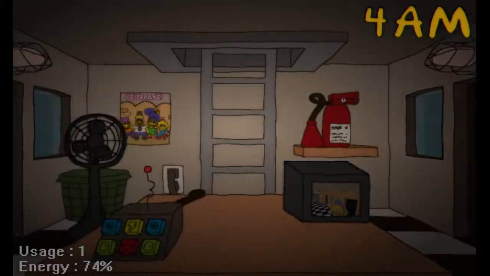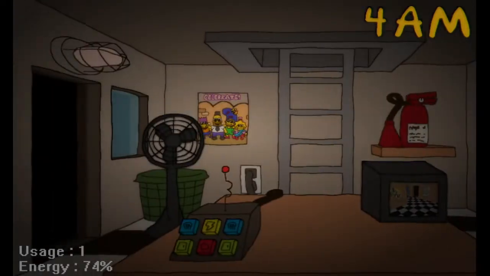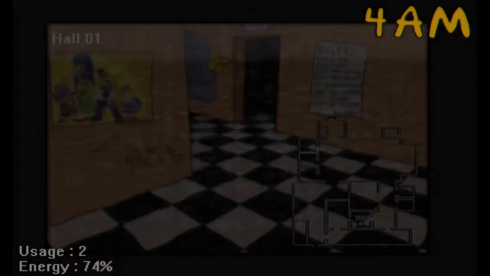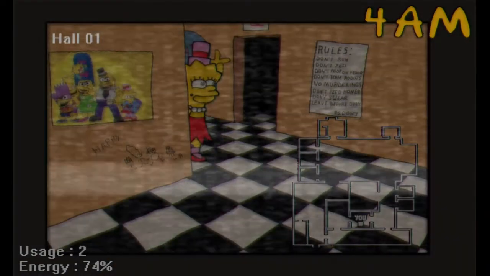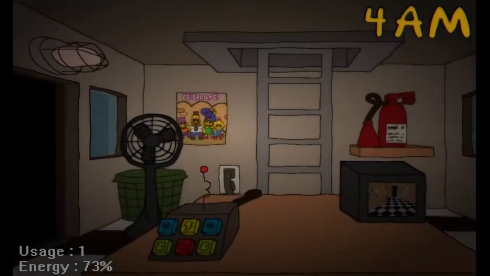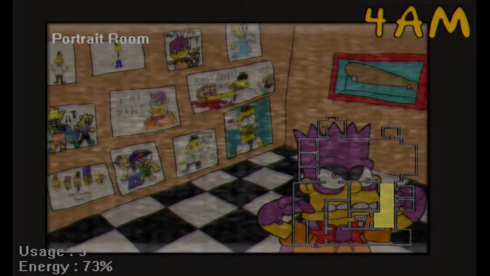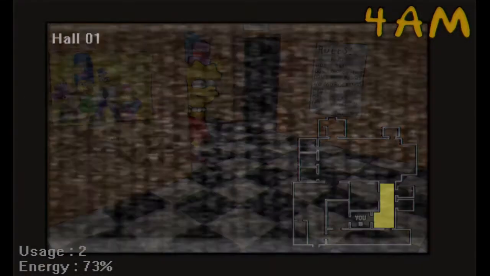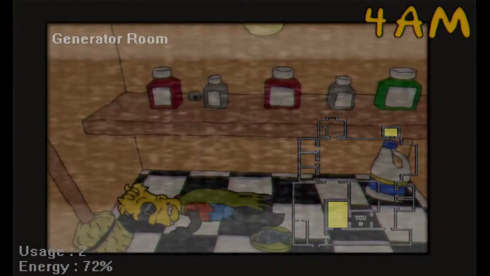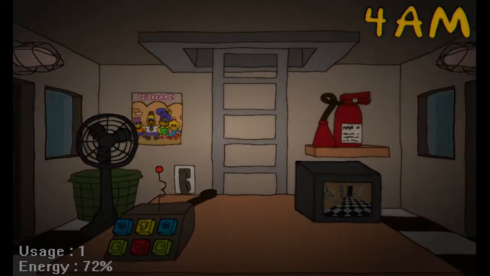Oh, hi. Hi, Lisa. Least amount of Lisa. Okay, Lisa's there, but she's not at my door, so we don't need to worry about that one bit. And Bart's on fire. Bart's on fire on this night. I mean, it's only night one, so we should be good.